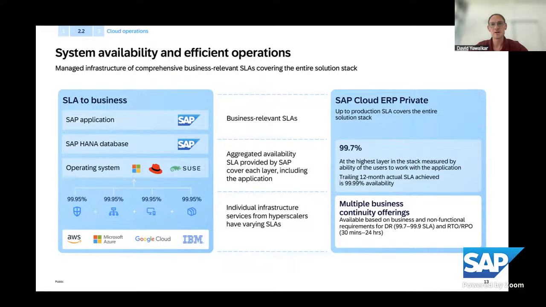It's the same approach. You still get your guaranteed commercial uptime SLA of the entire stack of 99.7. There is obviously the possibility for customers to increase the SLA to 99.99 if wanted to commercially, but our SLA of 99.7 is only the commercial one. Our real SLA across the 100,000 systems we operate is in the 99.9 space anyway. But the guaranteed commercial one is 99.7. Customers can also, in addition, in the S/4HANA world, get a disaster recovery setup going and increase their RTO and RPO times if there's a need to. So this is the setup, how it works.